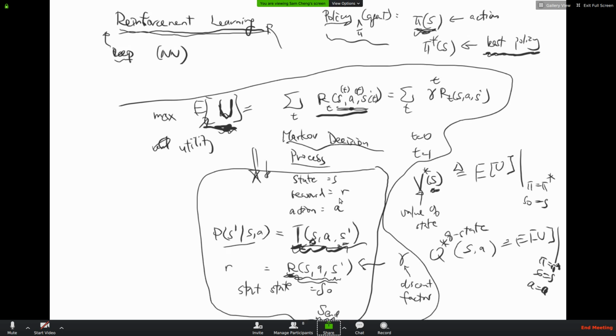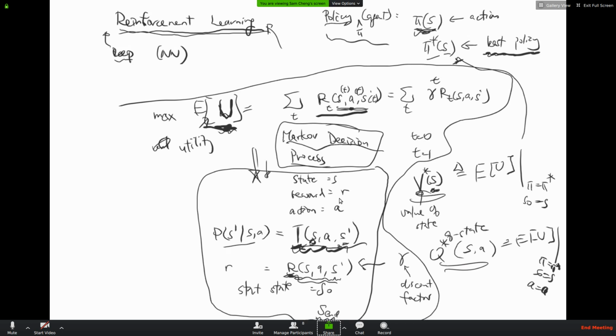I will repeat some of this next time. I think I covered quite a lot about the Markov decision process, and next time, with this definition, we can easily find the optimum policy, the best policy.